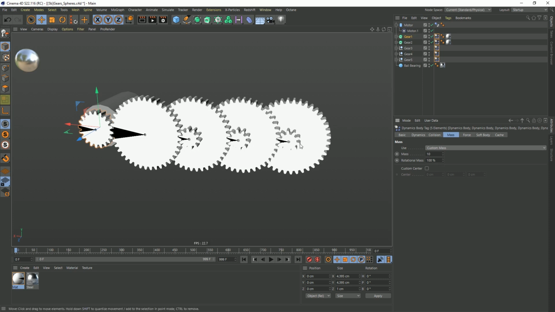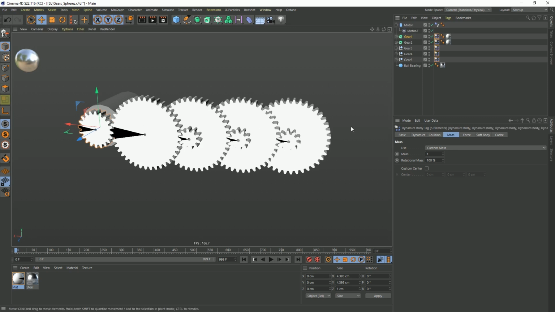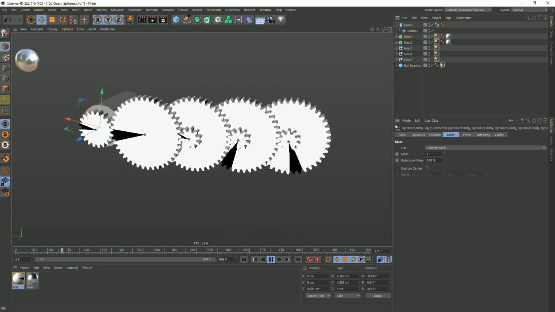All of these are going to weigh some amount. So I'm going to say the mass of these is 1. So it's got a mass of 1. This has a mass of 1. That has a mass of 1. If I put this on a giant cube, it has the same weight as the same tiny one. The mass is completely independent now. Now, with all of these weighing the exact same amount, a mass of 1, if we hit play, let's see what we get. Okay, everything is still working in ratio here, and that seems to work quite nicely.